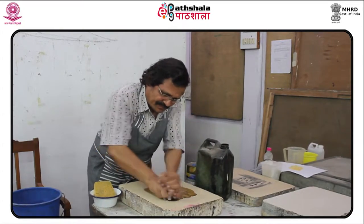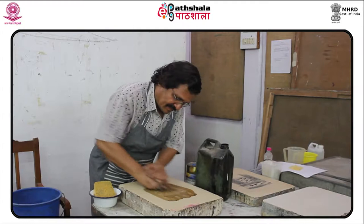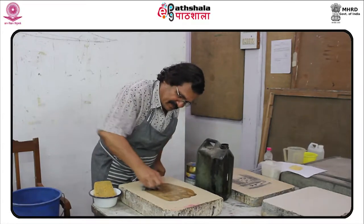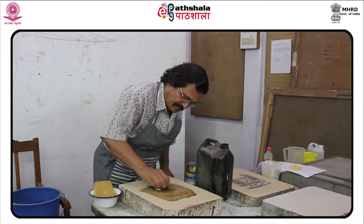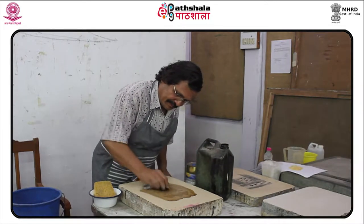Picasso later created his lithographic images on a paper, which was then transferred to the stone in reverse from the original drawing.